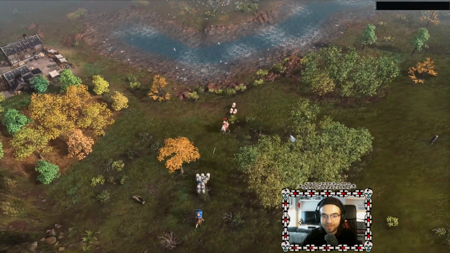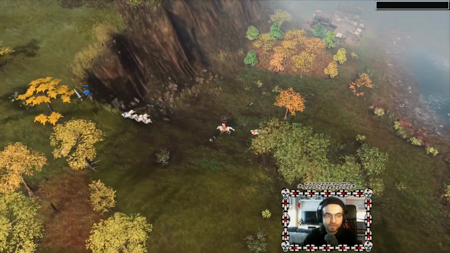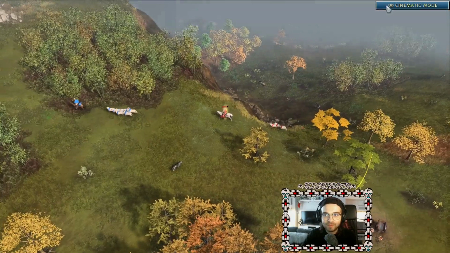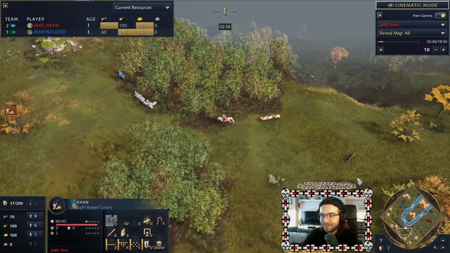Oh wow, this is a really aggressive play coming from Hera right here. He's going to try to take out some of the sheep from MarineLorD, so he's not able to get the full value of his food back at his base. That's really kind of toxic, actually, but in the best way possible. That's hilarious, oh my god.